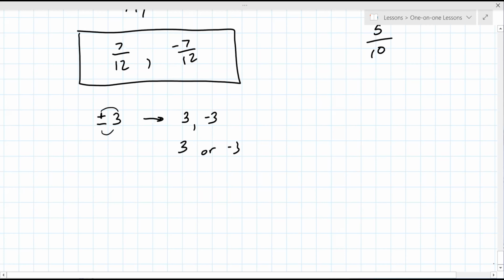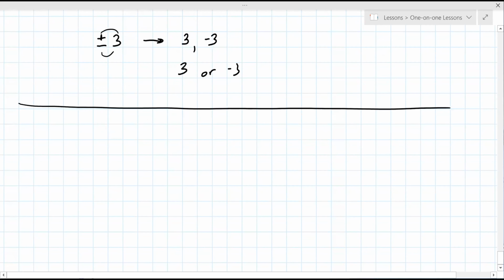All right, so let's try letter B. I'm not sure why this is in here. Cubes are very different than squares. They have different properties altogether. What this number tells you, though, is take a number, multiply it by itself 3 times, because that's the exponent, and get to 64.